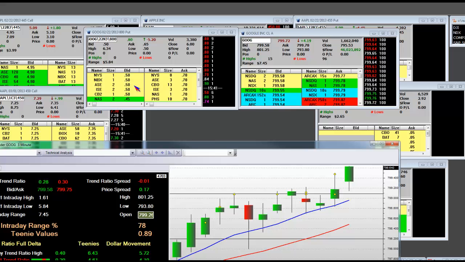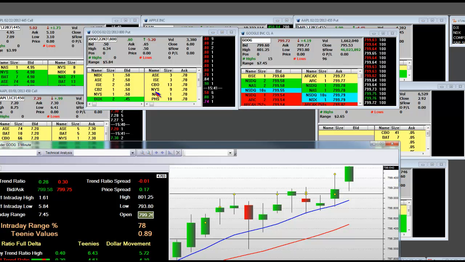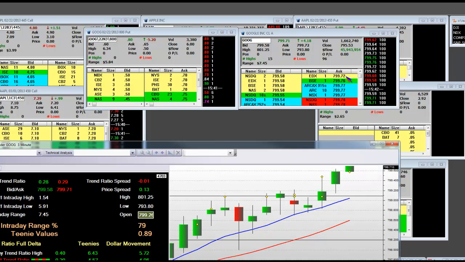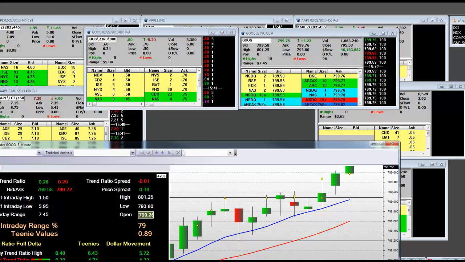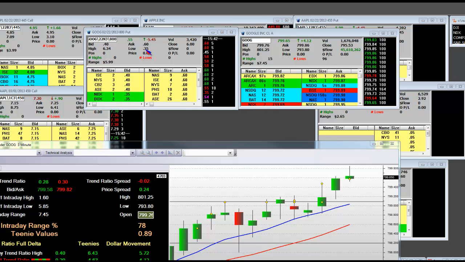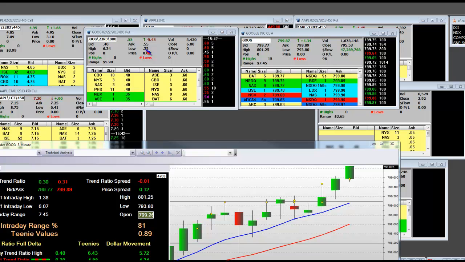Now, I'm a market maker here at 35 pennies based on the fact that this will not close above 800 in the next 17 minutes to the closing bell. Here we go, guys. 35 pennies is a low, and we have exactly 16 minutes to the closing bell.